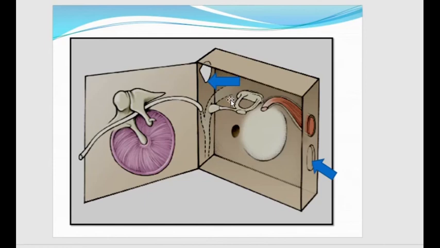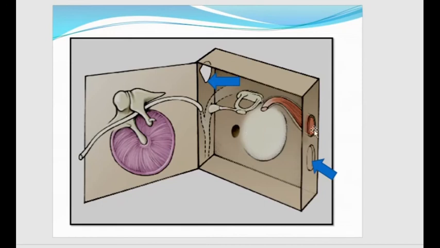This is the arrangement of the ossicles. This is the malleus, this is the incus, in Arabic the anvil, and the incus has a short process and a long process, which articulates with the stapes, the third ossicle. The stapes is attached to the inner ear through the oval window, so the sound waves are transmitted through these ossicles. These ossicles are united with each other by synovial joints.